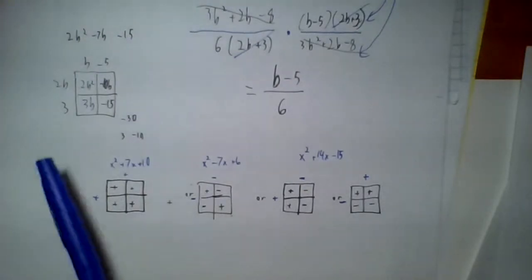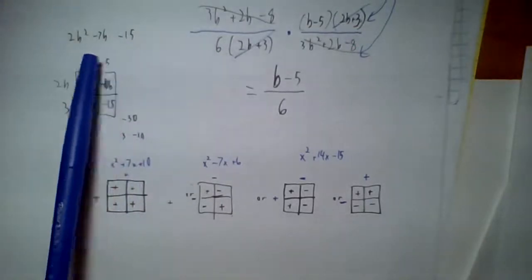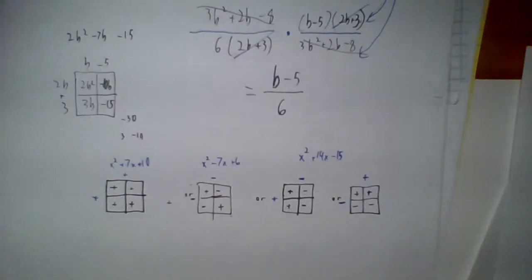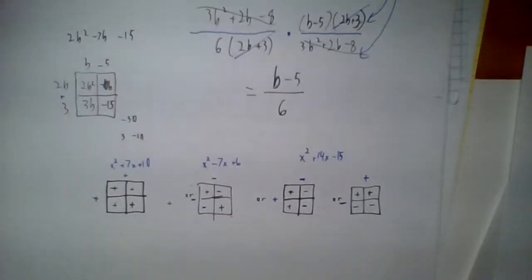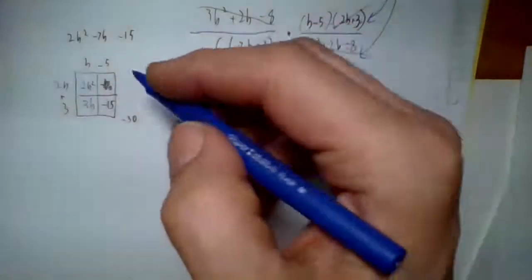So for this one that we did, it turned into one of these negative column things. I got a minus in that factor and a plus that I didn't write in the other one. Those are the factors there. Now, in a great big problem like that, where I'm dealing with factoring and rational expressions, I didn't really think about values of b that much. I'm not solving for anything. You can see those same kind of pieces show up in factoring in an equation. I wanted to do the tie-in to that.